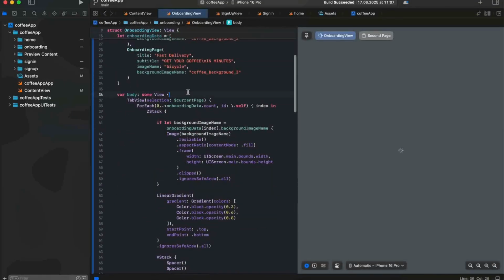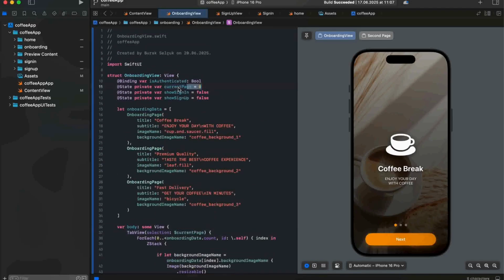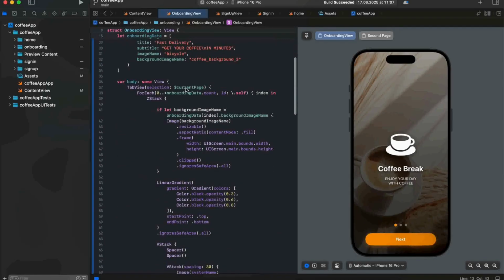And let's go back to the onboarding view. We have one body, with a tab view, and the selection will be our current page. We define our current page here. It works so that the user, or our application, can understand which page the user is on right now.